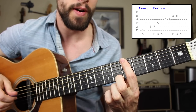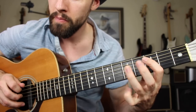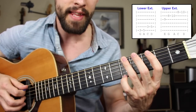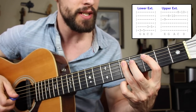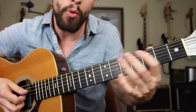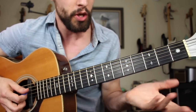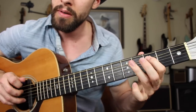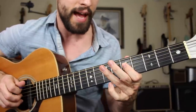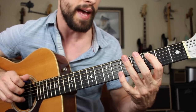Now we're going to go down into the lower extension. This is going to be low E string, three, five. Three, five on the A — that's the lower extension of the minor pentatonic scale. Very commonly, players will descend down into that because it's a little bit more comfortable than using the pinky note on the eighth fret of the low E string. So a common movement would be just a little hammer-on on the D string, five to seven, back down to five, slide in on the A string, seven down to five, down to three, and then resolving on A, the fifth fret.